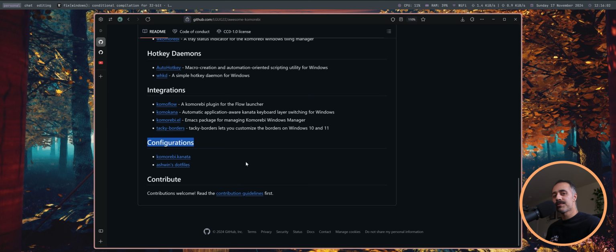I think it is really helpful, so I'll talk from my own perspective. If I'm using a new piece of software, or if I try out a new tiling window manager on a different platform, like on Linux or on macOS, it's really helpful for me to be able to just go and look through other people's dot files and take what I want. Because you don't always want to go and look through the official docs.